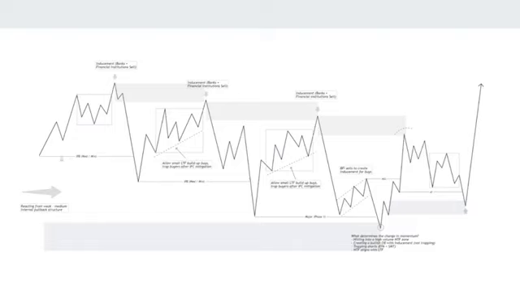So again, we'll have a pullback. That pullback will create this movement back up to this manipulation area. Again, once time hits, so follow the time rules that were given on the second slide. But once time hits, we take a main inducement and we continue. How do we enter from these points? We just have to follow the entry system. Okay, so it's super mechanical. All right, but we've got to see what price is trying to tell us.